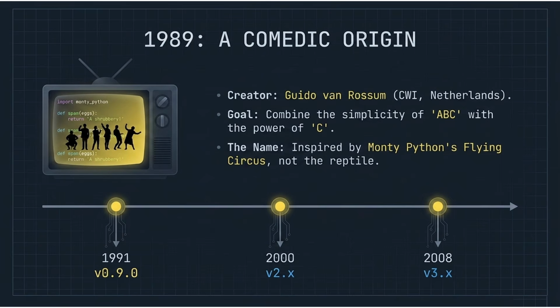Now, here is a really fun piece of trivia for you. If you were to ask 100 people on the street where Python got its name, I guarantee 99 of them will tell you it's named after the giant snake. But no, actually, scratch that. Guido van Rossum was just a massive fan of the legendary British comedy group Monty Python's Flying Circus. He wanted a name that was short, unique, and maybe a little bit mysterious. So he literally named this wildly powerful programming language after a comedy troupe. I think it's just a wonderful reminder that at the heart of this highly logical mathematical discipline, there's still a deep sense of human creativity and humor.